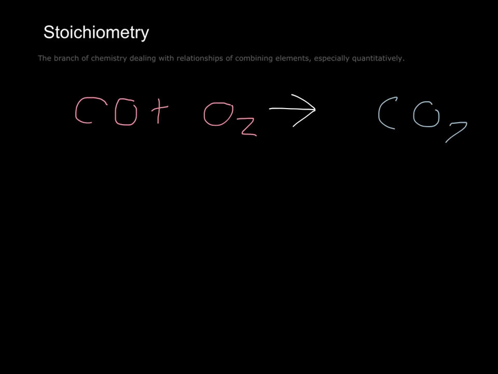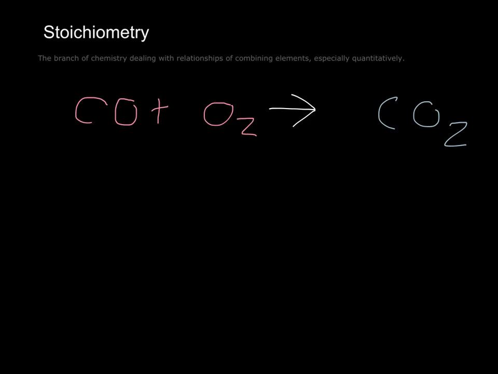So let's go ahead and review balancing chemical equations really quickly. Our example that we'll use is carbon monoxide plus molecular oxygen yields our product, CO2, or carbon dioxide. If you have already learned how to balance chemical equations, I encourage you to pause the video and try to figure this out on your own. If you have not learned this yet, I encourage you to watch my video on balancing chemical equations before we begin.